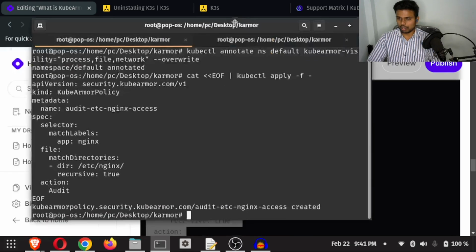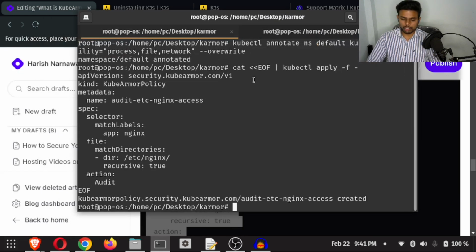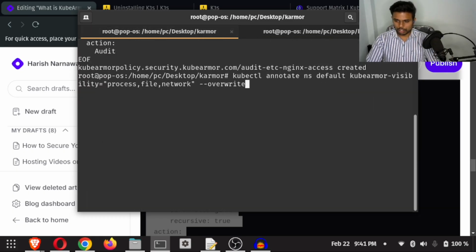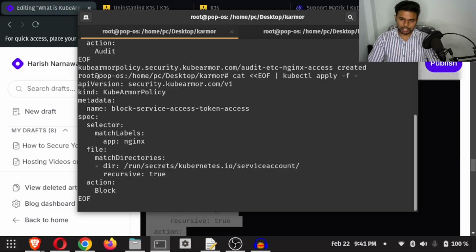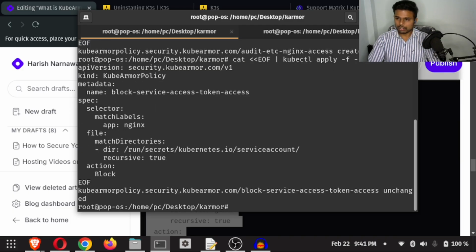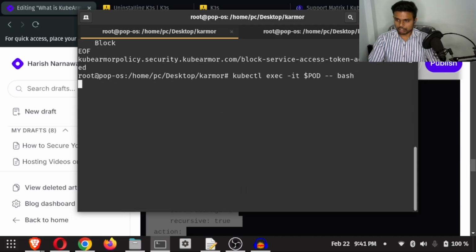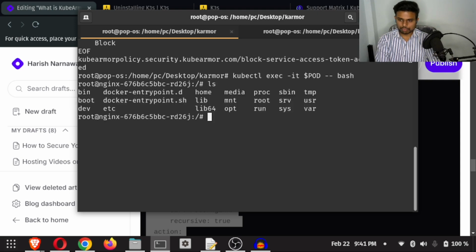Only logs are generated, but you can enter into the directory, do ls, and check what the contents are. So yeah, the policy is enforced. Let's see, these are all the previous logs. Let's try to exec into the container, and then go to /etc/nginx, right?